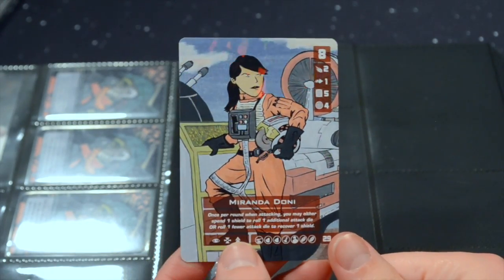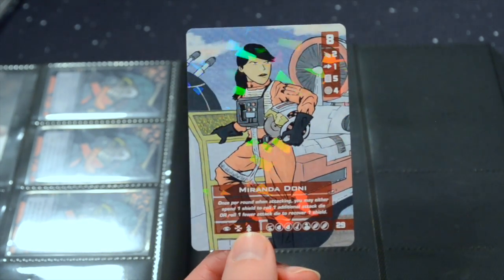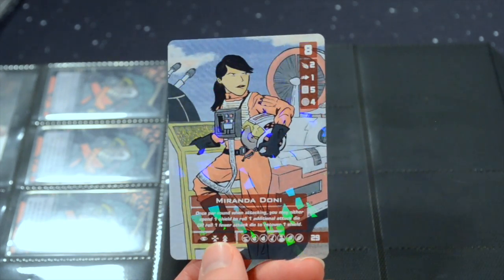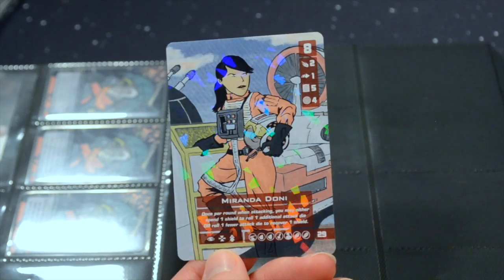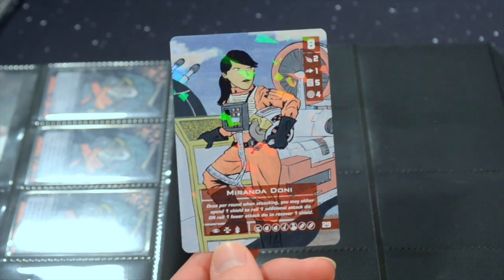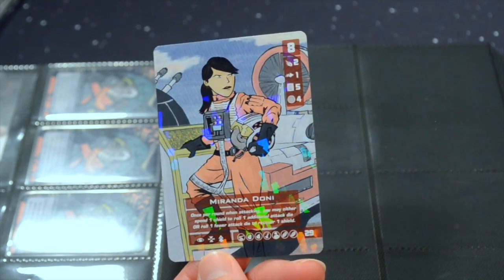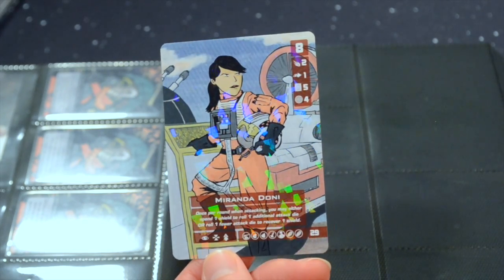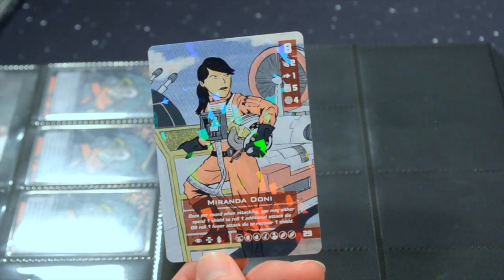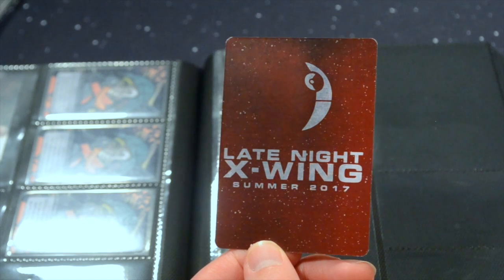So this is Miranda Doni. This was another one of the TCX Late Night X-Wing crew. And this one was in the K-Wing, and it says, once per round when attacking, you may either spend one shield to roll one additional attack die or roll one fewer attack die to recover one shield. This was the summer of 2017 as well.